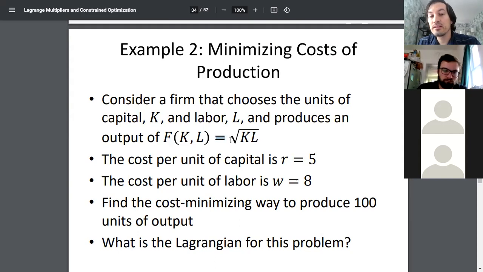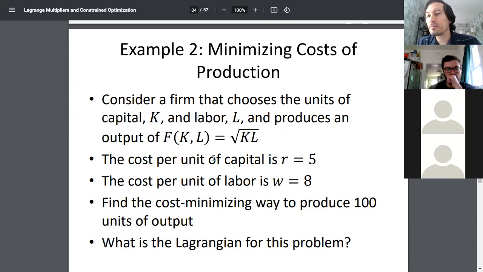So in this case, the square root of K times L is the output that a firm can produce given K units of capital and L units of labor. If K is 1 and L is 1, I would get the square root of 1 times 1 equals 1. I can produce one output. If they both double, K is 2 and L is 2, then I could produce the square root of 2 times 2, which is also equal to 2. No surprise here, this is constant returns to scale for this production function, if you know what that means, which I think you should. We talked about that earlier.